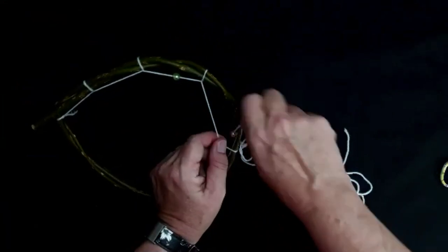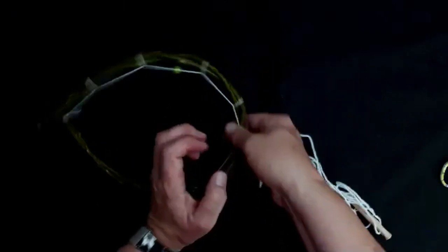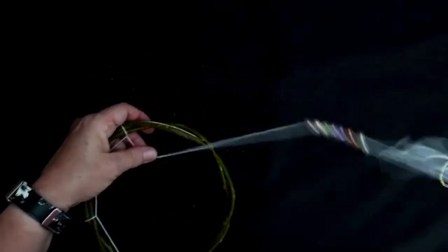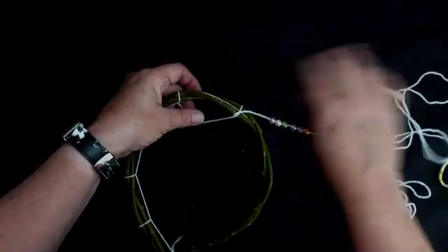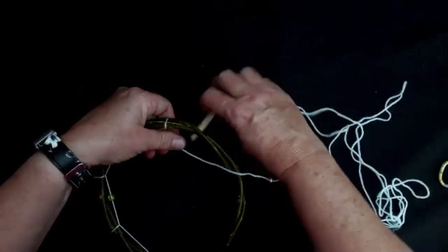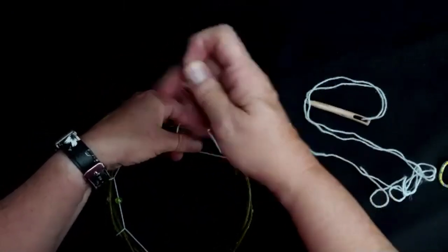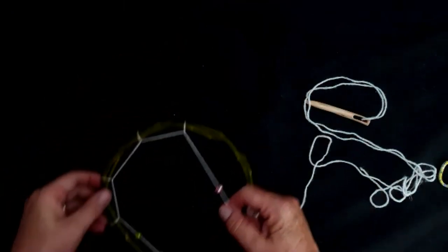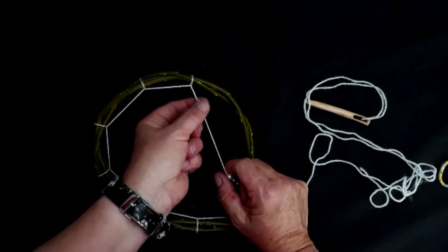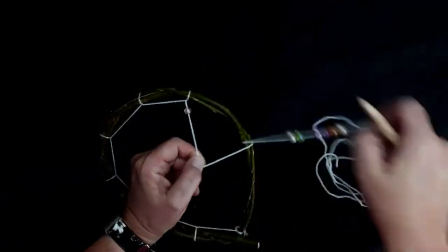With the beads, you find that when it gets smaller and smaller as you get to the middle, that's when it gets really fiddly. I recommend that you have a go at doing your dream catcher just with a piece of string and no beads, and then when you feel confident that you've cracked it, that's when you move on to threading the beads beforehand. There's nothing to stop you from stitching the beads on, but they don't tend to look as good because they'll flop around with extra little bits of thread.